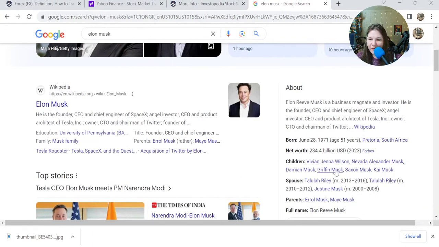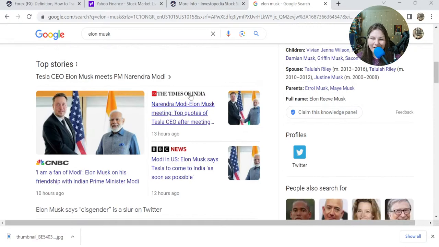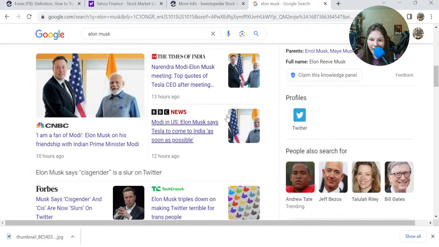He's worth $234 billion. Billion. You guys know what $1 billion could do to the food system in America? If he just gave $1 billion to the food system in America, he could help ensure that children don't go hungry. He doesn't. You know why he doesn't? Because it'd be $1 billion less for him. $1 billion less to invest in his rocket ships to go to a whole new world instead of take care of the world here. All these rich guys, they're not good guys. They're not here.